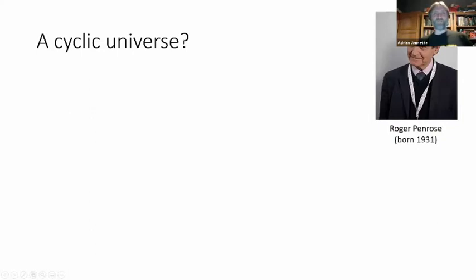You might be aware of Sir Roger Penrose, British mathematician, cosmologist, who did work on black holes with Stephen Hawking and won the Nobel Prize in Physics last year. He has an idea of the universe where the Big Bang was not the true beginning of the universe, and that we live in a cyclic universe. It's probably not a new idea.